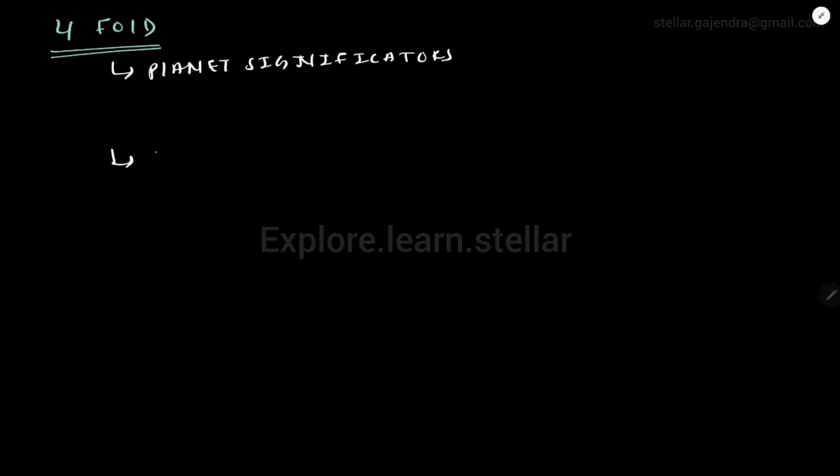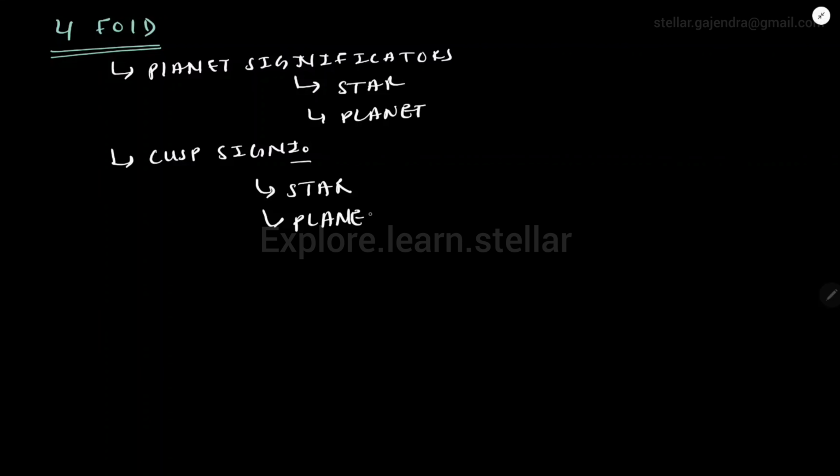So the significators that we have seen so far, the planet significator and the cusp significator, we talk about the four rules. And many authors, or I have read somewhere, explain it as a fourfold significator. So we discussed the planet significator: first it is going to give the result of a star, then the owner. And then we read about the cusp significator: it is first going to give the result of a star and then the planet. So this is called the fourfold significator.